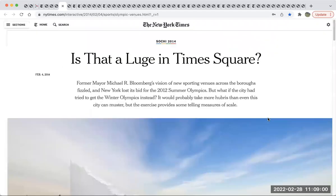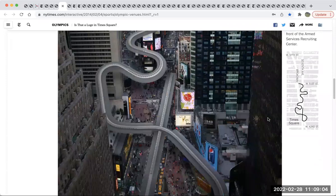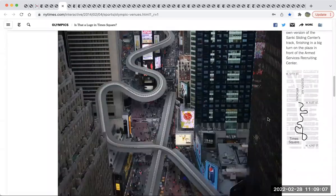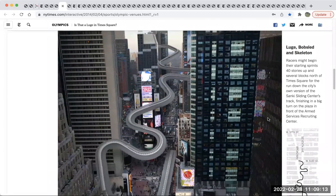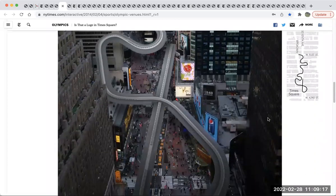So the Times has done that too, doing things like, here's what a luge track would look like if you put it in Times Square. And it's fun, right? Even if you've been watching the Olympics, you start to think about size and shape and context in a different way because it's connecting to knowledge that you already know. And in some ways you can say, this is nice, but my own research is about abstract things. It's not about the size of luge tracks. If it were, I get it. It's easy. I can connect it to some physical thing. But I think the same trick, can I put it in context, can I put it closer to things, also works for the ideas that are more abstract.